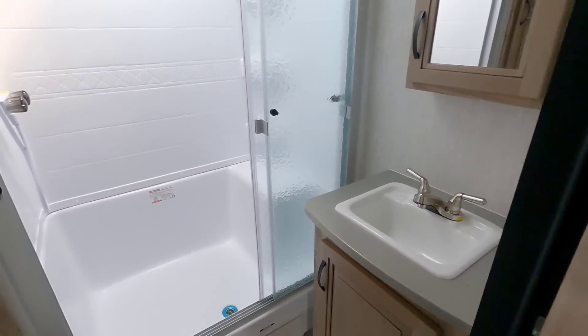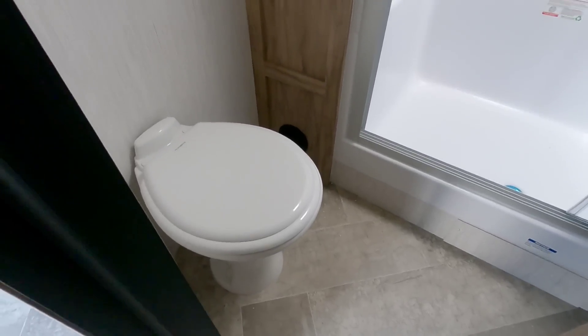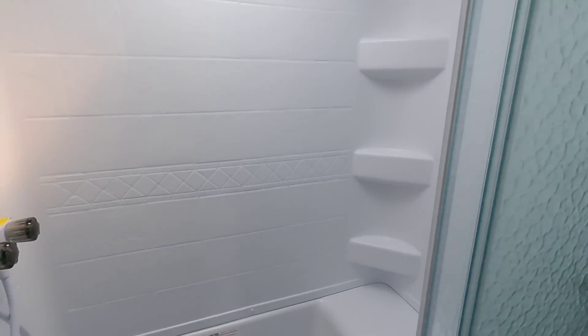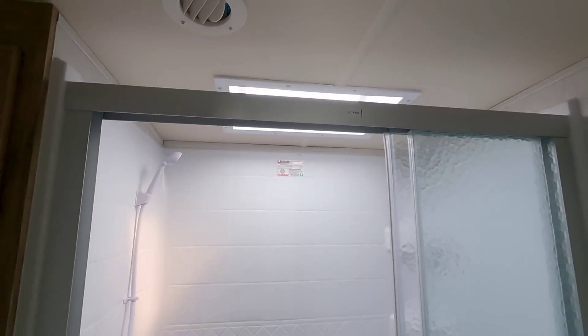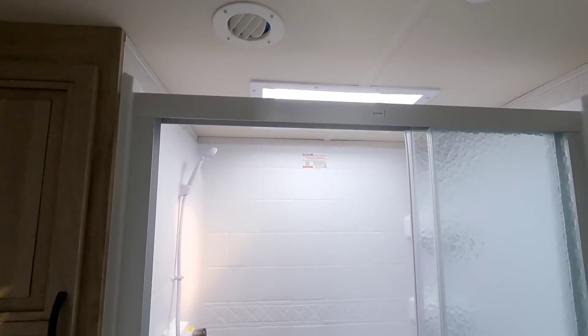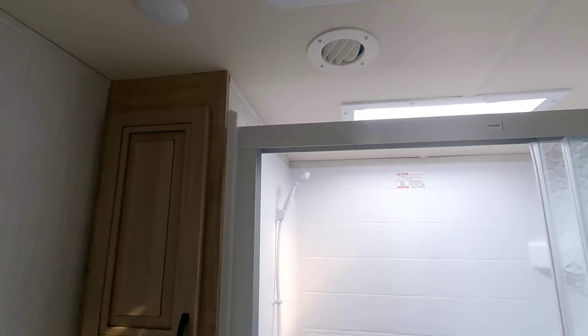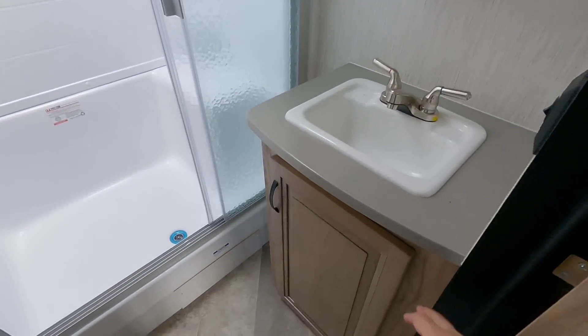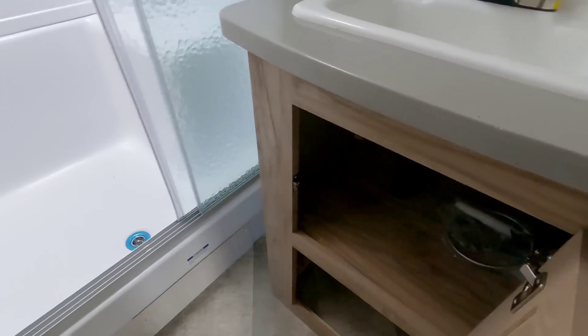Friction hinge door. Stepping into the bathroom area — there's a nice porcelain foot flush toilet. You have some wardrobe space right here for your toiletries as well as towels. It has a fifth-wheel size shower, which is really nice. It is a two-piece shower with nice little areas to hold soap and things. You could be probably six foot three comfortably and fit inside the shower — and upwards of seven feet tall to fit inside the RV. It actually has pretty nice ceiling heights. There's a nice medicine cabinet, your vanity down here, and some storage underneath it.